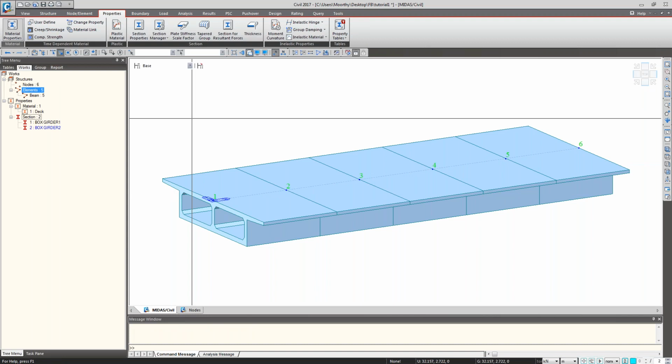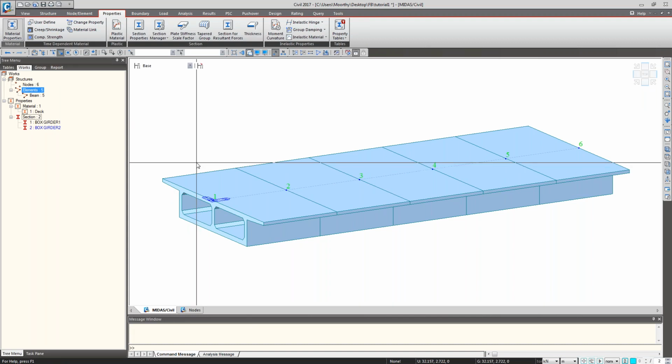Again, I'm assigning the same section property, that is box girder 1, which is 2 meter depth. So this is the property material for section, and it is completed.